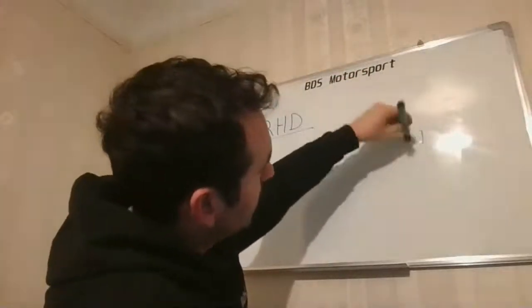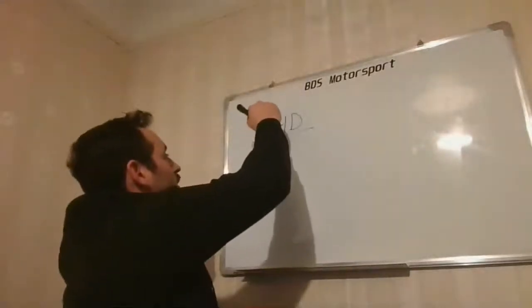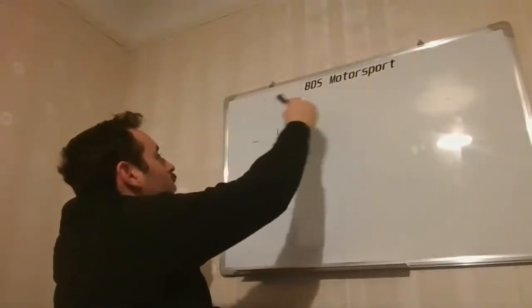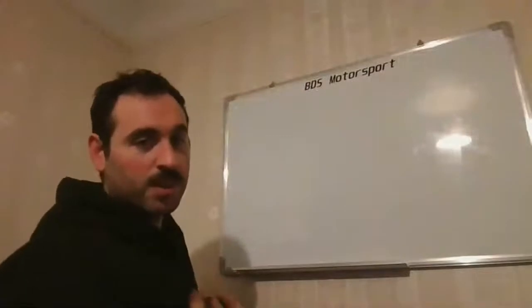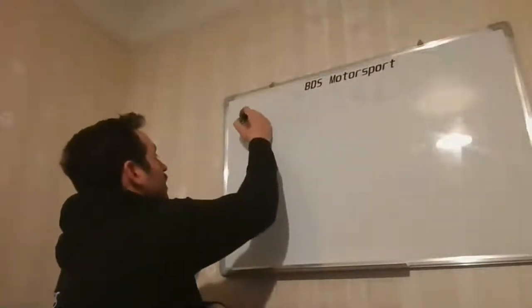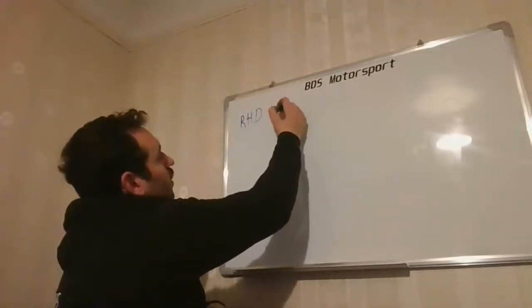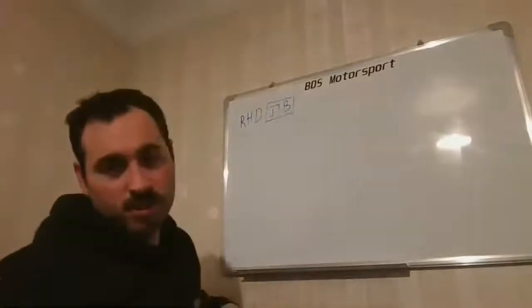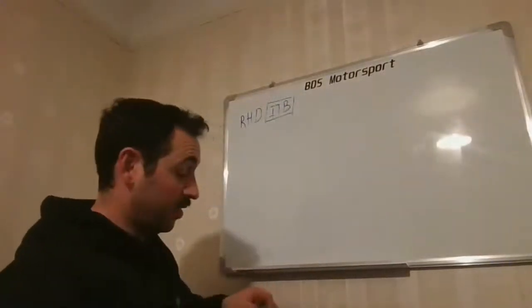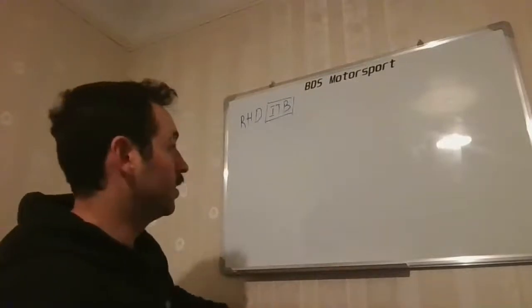So for starters, I'm going to leave this here, but I'm going to write it differently. If you guys have M42s, M44s, there are kits for other engines. The ITBs I would personally recommend are RHD ITBs. The reason is generally that he really tests his products and I really like him. He's a really spot-on guy, really nice.